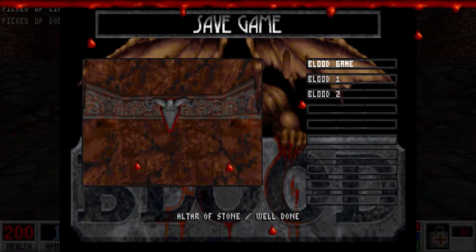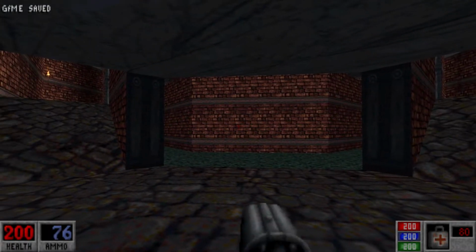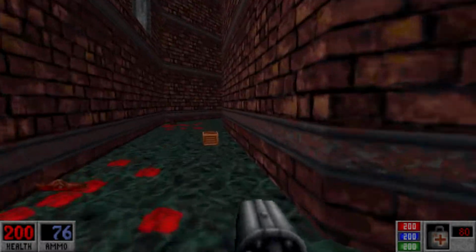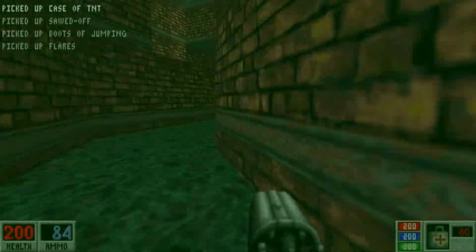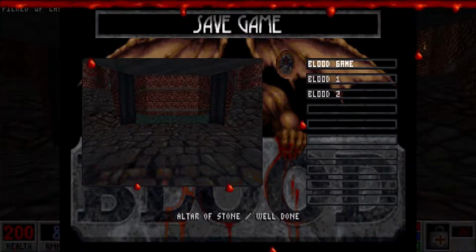Okay, let's just make a little quick save here. Alright. We got 500 of that. Oh, we're looking good. We got plenty of good stuff here. The only thing we don't have is napalm, although there might be some around here. Let's just double check here. Dynamite's good. Jumping boots are good. That's all good. Alright. Cool. Alright, that works. Let's save it here then.